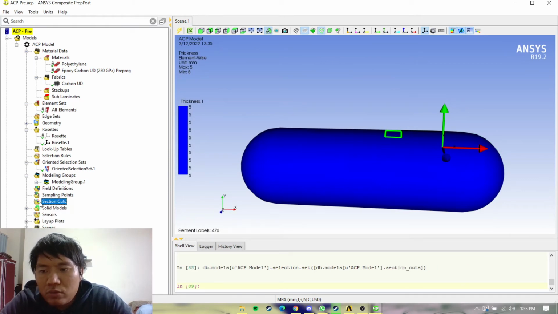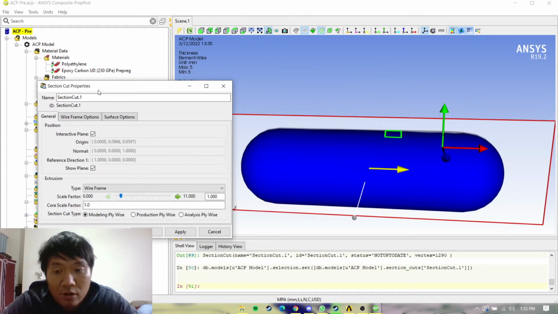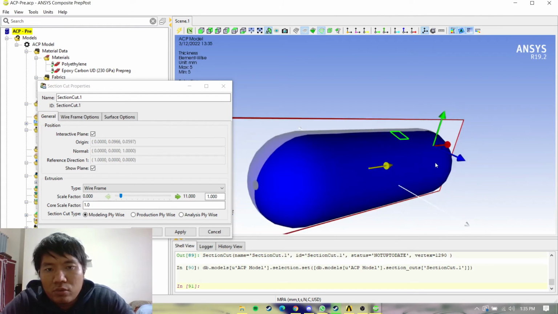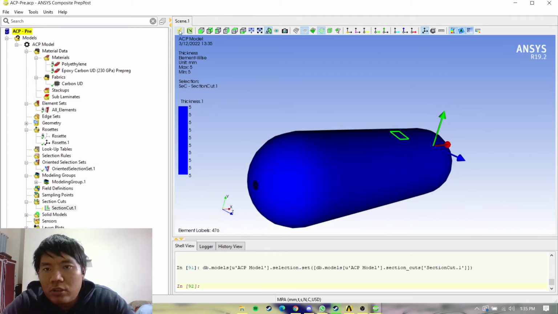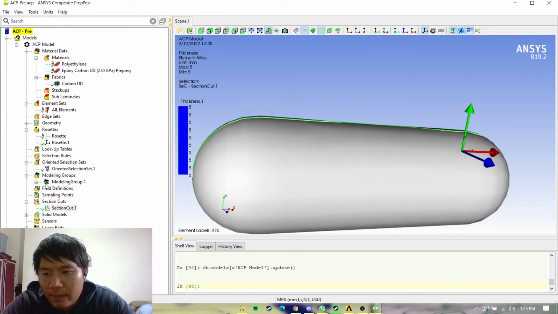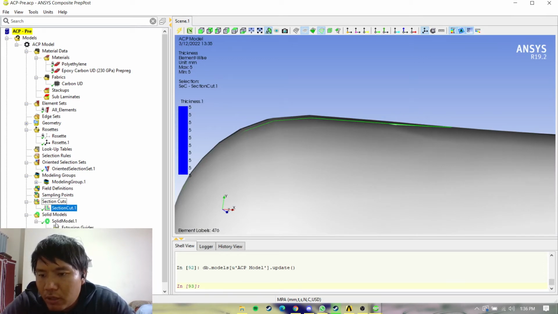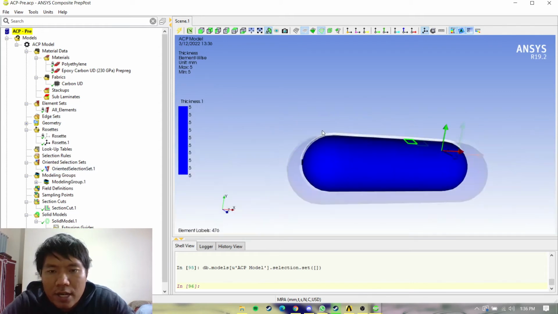And then I want to recheck if my combination of the orientation is right or not. I will try a section cut to look at the section of my vessel to see if the combination of the orientation and the composite is correct or not. Okay, you just press OK and go to apply here to update your design. To look at the section cut, because it is hidden by the solid model, you want to hide the solid model first to see the section of your cut here.